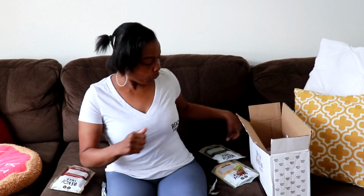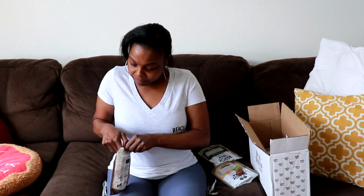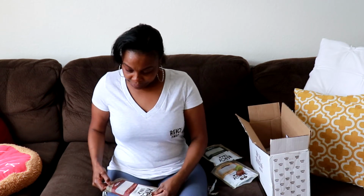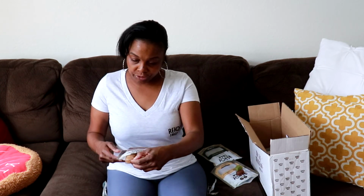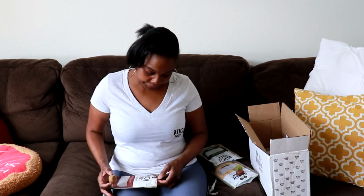Okay. Let's try the Snickerdoodle Bites. Hazelnut filling. Are you a hazelnut lover out there? I'm excited about this one too. Let's see. And this one has the macadamia nuts. And this one says 100% plant-based. Alright. This is what the hazelnut one looks like. And I like that they all have a different color so you know they're using actual hazelnuts or chocolate, etc.